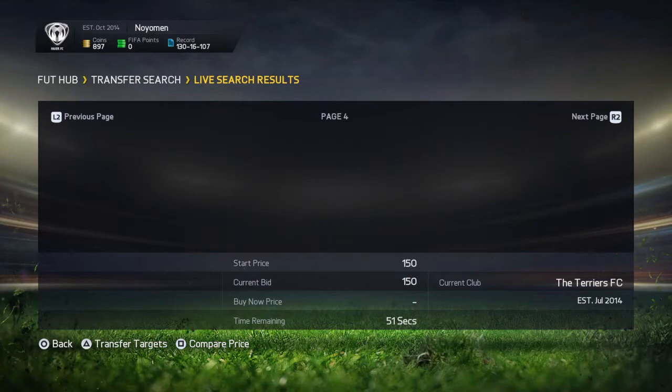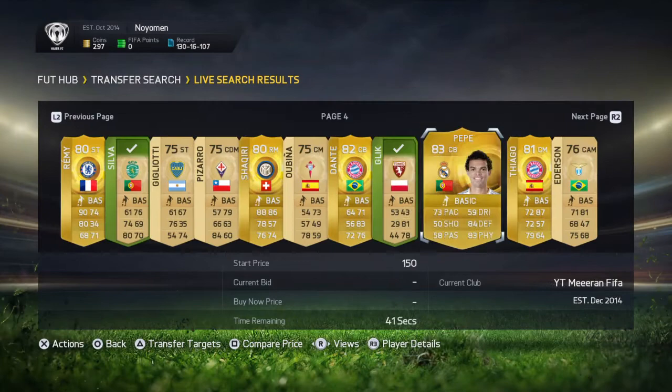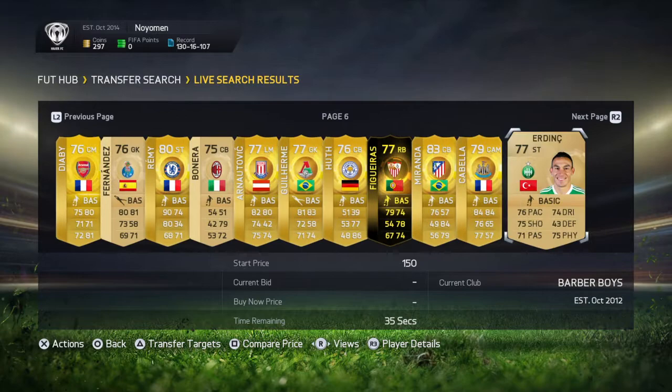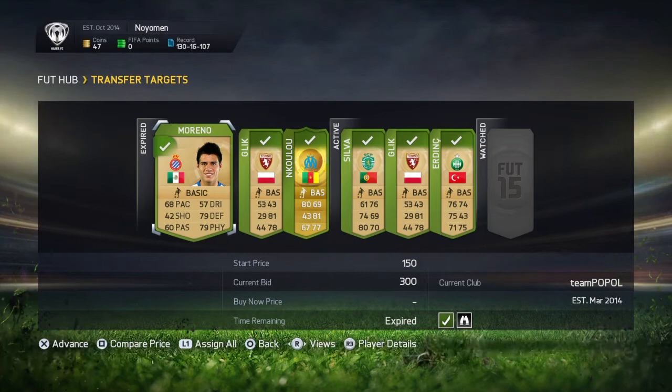So as you can see, I don't have a lot of coins right now, but there you go. Non-rare, 300. And then another non-rare for 300. And then let's see if I can get one for 250. Let's try this. 250. No, these are all above, and above as well. Okay, trying for 250. All right, and then you wanna go to your transfer targets where you're winning probably everyone. And then you're gonna wanna assign all, clicking the L1 button, and you're gonna wanna quick sell.